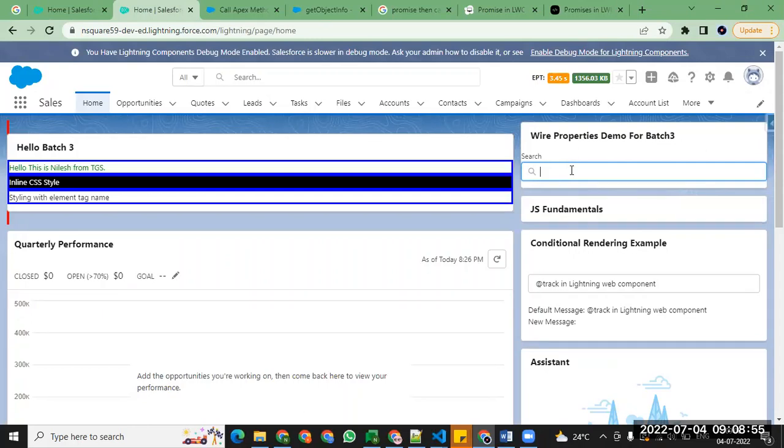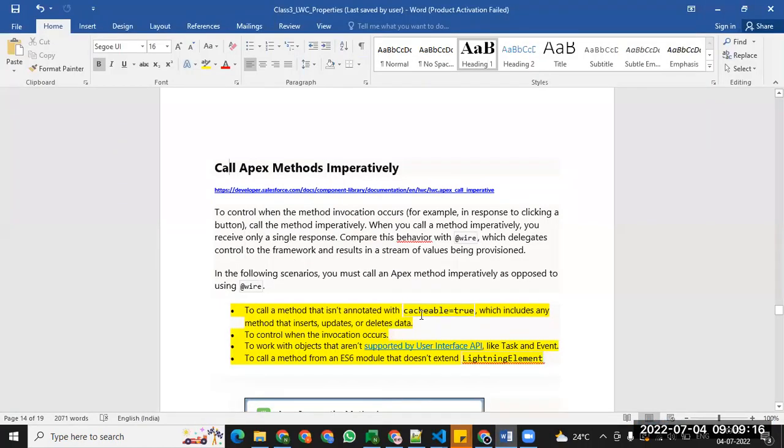Instead, it will first check in the cache whether the data has changed or not. If the data has changed, it will call the Apex method. If not, it will simply display the data from the cache itself. So that's why we need to make cacheable equal to true in the wire methods.